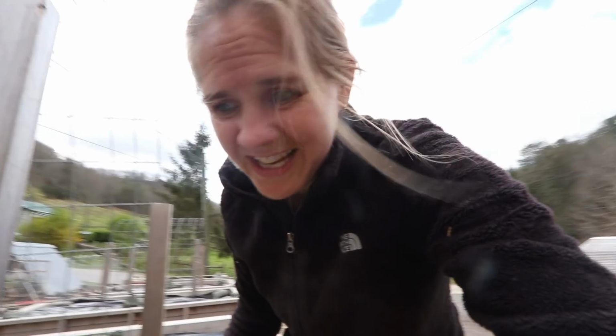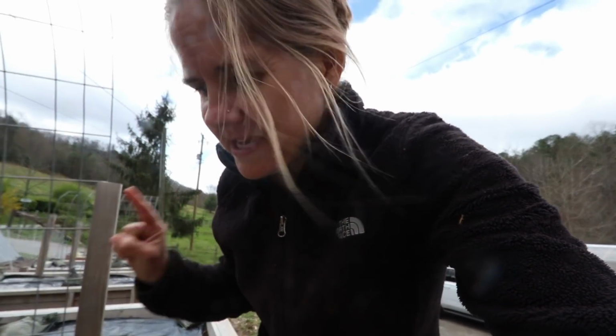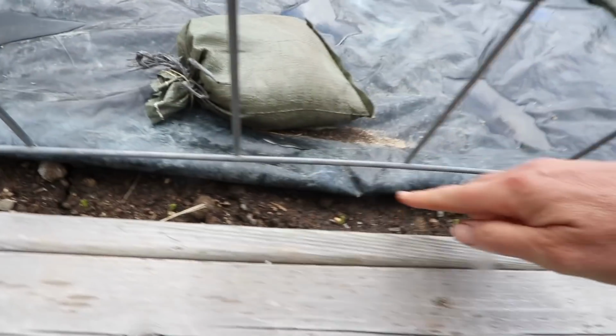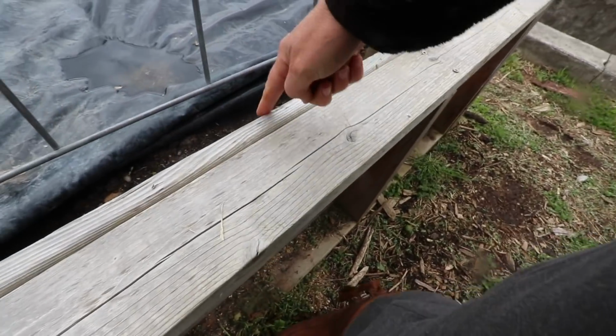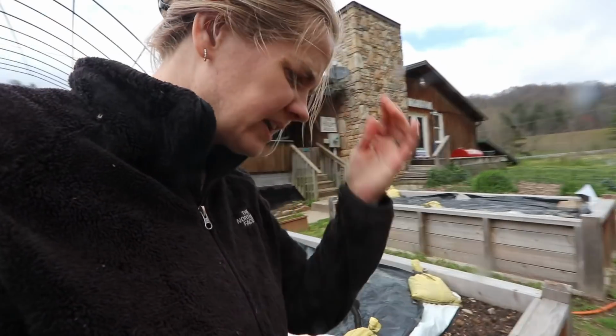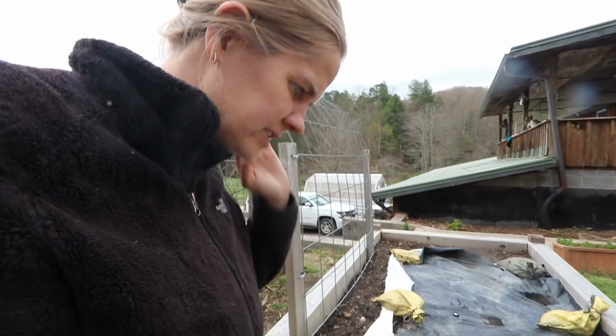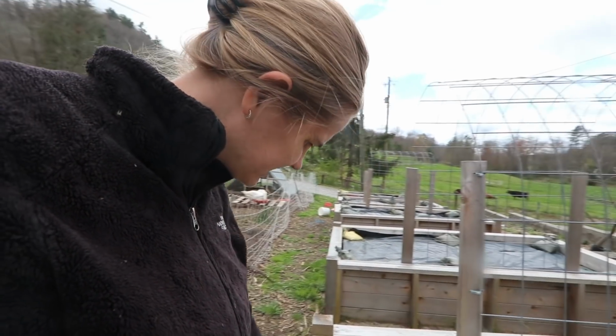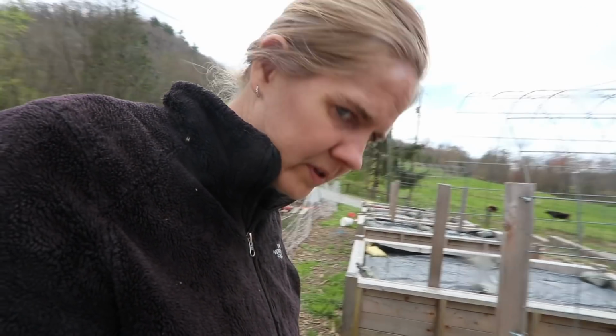I am checking on my peas that I planted the other day, and look, they're coming up. There's one, there's a couple there. No cilantro has come up. I don't know if it will. I don't feel like I've had good luck. I'm going to have to try to find some starts. I think there is a local place in town. And then onions, it seems like I have a couple coming in.